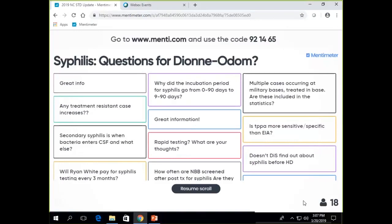Any treatment-resistant cases? No. I can tell you that people are looking and there's some discussion, but 0, 0, 0. Every single case of T. pallidum that we are seeing across the globe is exquisitely sensitive to penicillin. And in infectious disease, I treat a list of infections this long. The proportion that is sensitive to penicillin is this big. So I'm very happy that T. pallidum is on that list. It doesn't get those resistance mechanisms the way something like a gonorrhea does, Neisseria does.